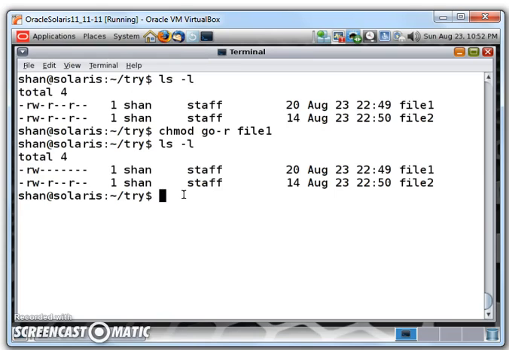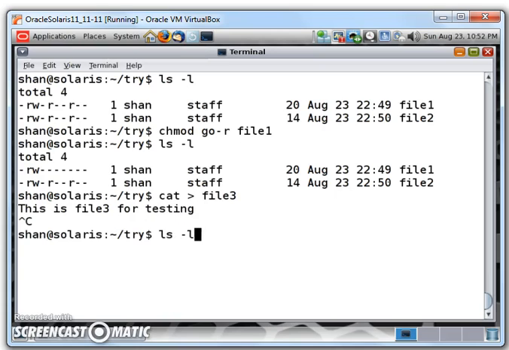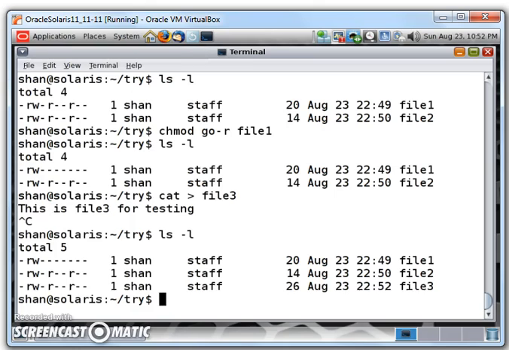Right. So let's say you have another file, for example, file 3. So I'm going to key in, this is just file 3 for testing, right? So you have now 3 files. Sometimes as an administrator, we don't go file by file individually. We might want to do it across all the files in that particular folder. So in that case, what we do, change mode. Okay, I want to remove read permission for group and others, for all the files in the default directory.